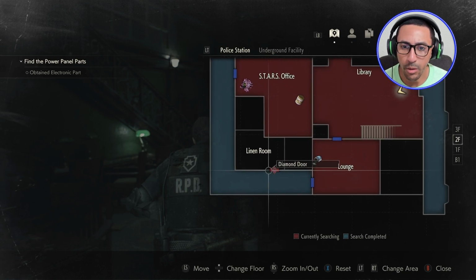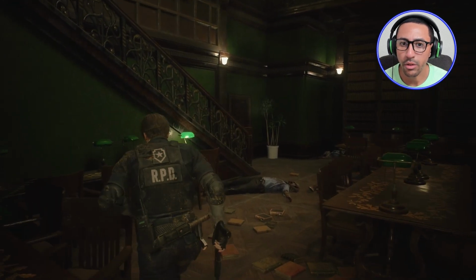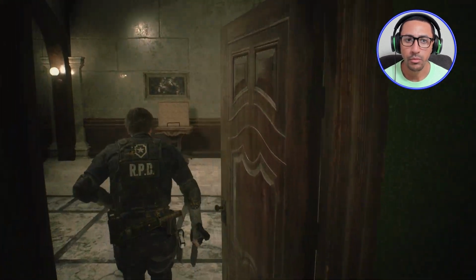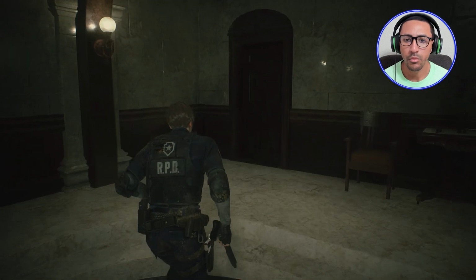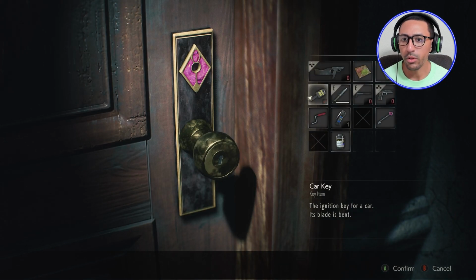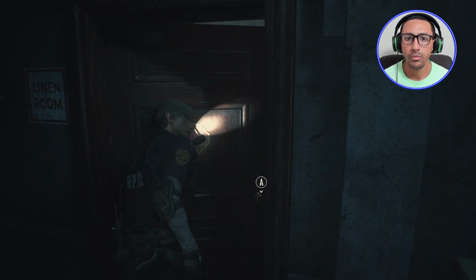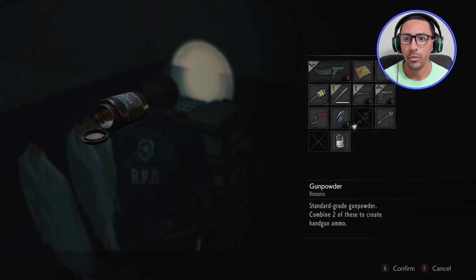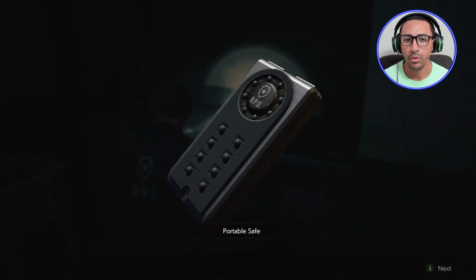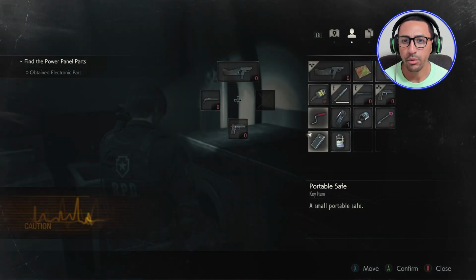Alright, cool guys. The diamond door. Gotta go through the lounge and then right there. Cool. Diamond door. We got the key. Let's go. Gunpowder. Cool. Portable safe. What does that do?